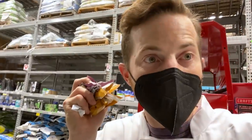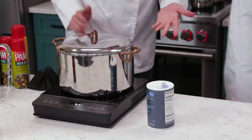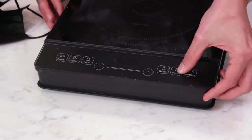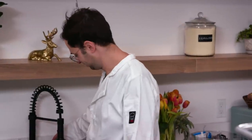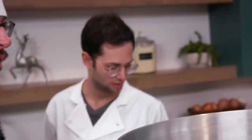All right, so I got a bunch of different options, but I think they're sold out of what we actually need. So I don't know what to do now. Why is this not on? What are we doing here? I'm not certain that this is gonna work. Are these even on? They don't look red. Can we blow a fuse? I might have tripped it.